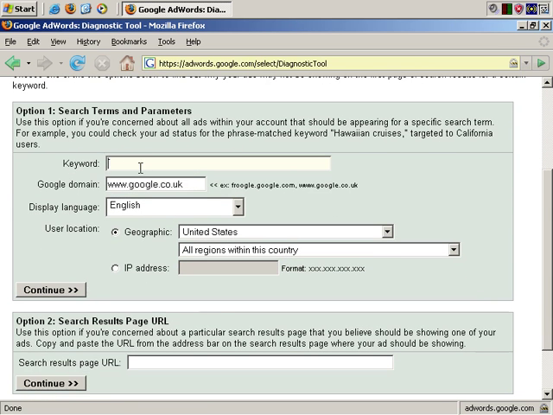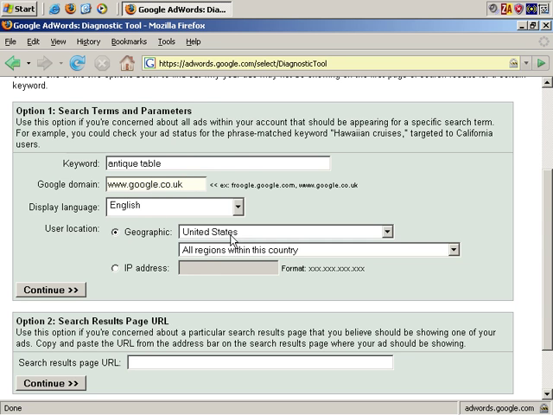The first way is to enter the keyword you want to test, so let's say Antique Table. You would enter a keyword you feel your ads should be appearing on, and then you enter where you think they should be appearing. So in this instance, I'll use google.co.uk, which is a United Kingdom site. It should be appearing here, and keep in mind that I specifically asked Google to show the ad to UK viewers when I filled out the campaign level settings.